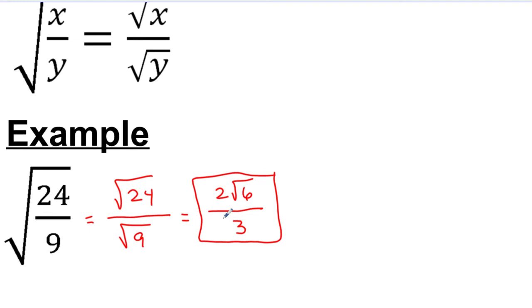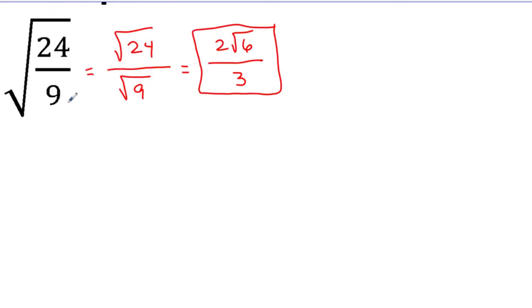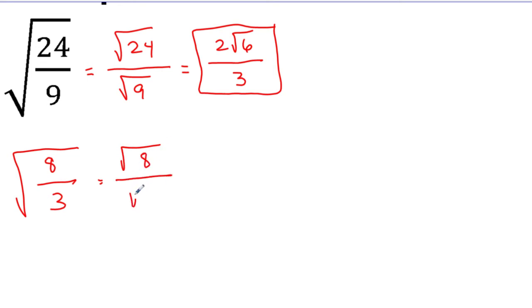Okay. And just as a side note, if there's a fraction underneath the radical that reduces at all, then that's something that you can do as well. So if you notice in this problem, 24 and 9 both have a 3 in them. So before I did the splitting, I could have taken this and said, well, 24 divided by 3 gives me an 8, and 9 divided by 3 gives me a 3. Okay, and then I can try to deal with this thing. But if you notice in this case, it actually makes my life probably not as easy, because then my denominator doesn't simplify nicely. But this is an option, right?